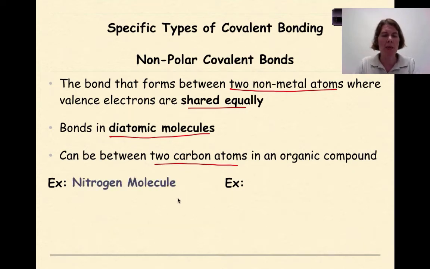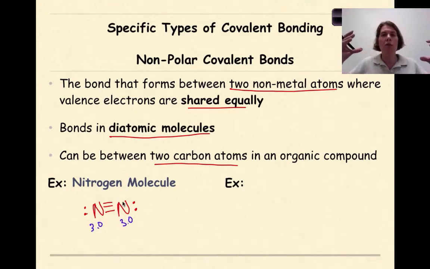So let's look at an example here, the nitrogen molecule. Okay, so we have nitrogen. It has 5 valence electrons. So a nitrogen and a nitrogen. So if it's 5 valence electrons, it needs 3 more electrons to get its full octet. Therefore, it's going to have a triple bond between the 2 nitrogen atoms, each having a lone pair. So again, we see that the electronegativity values would be the same because nitrogen is 3.0 and 3.0. So there's equal pull on those shared electrons between the two nitrogen atoms.